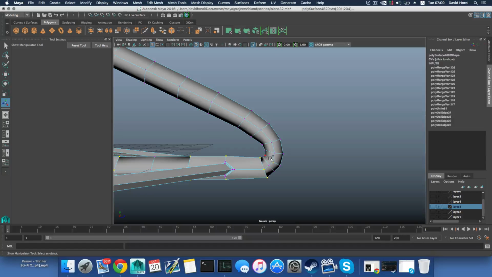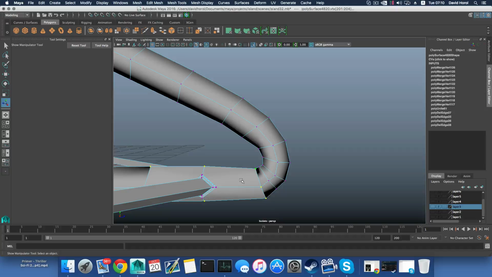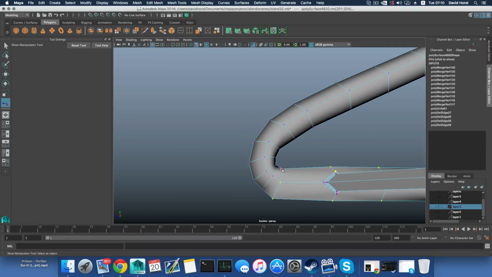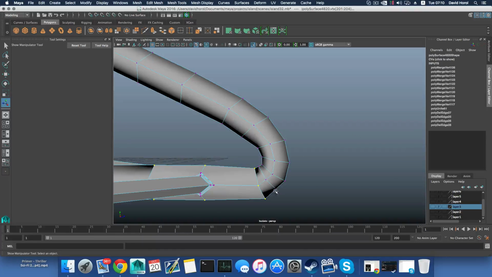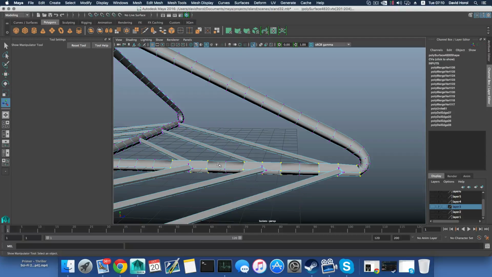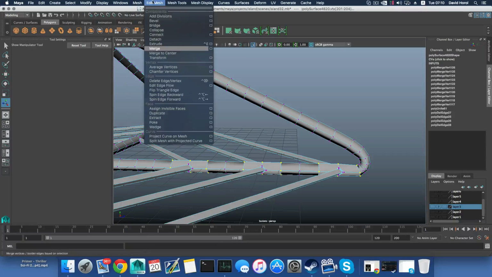I'm selecting all of them because I need to select both the vertices that belong to this part and the vertices that belong to this part. So this is where they meet, and I need to select all of them. So this is why I'm selecting everything here and not one by one. Merge, edit mesh, merge.